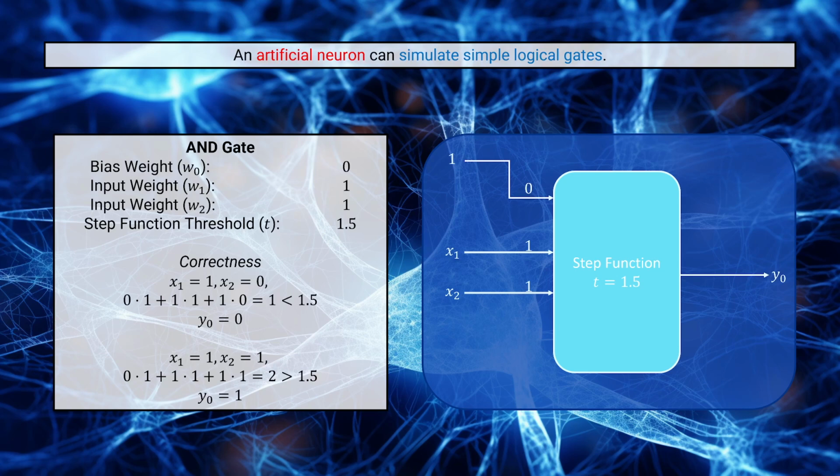So before I maybe show it, if you want, pause for a second and try to do an OR gate, because we've got a very simple setup here that can be modified quite easily to turn it into an OR gate. So all we really need to do to turn it into an OR gate is change our threshold. In our last one, the AND gate, we had a threshold of 1.5 because we wanted it to be triggered only when both of them were set to 1. But now we want it to be triggered if either of them are set to 1, including both.